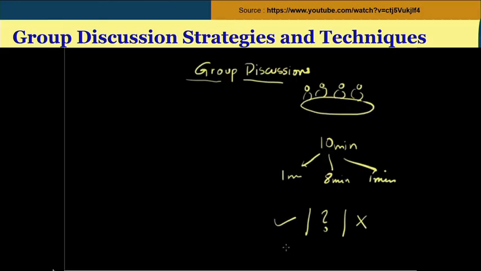Regardless of which bracket you belong to, there is a possibility that you get selected if you plan your discussion and talking points well. The most common pattern for a group of 8 is that there would be 2 people who know a lot of things, 4 who are somewhat familiar, and the last 2 would know very little about the topic. If you know most of the stuff, this is what you could do. Make a list of your 3 best points in the 1 minute given to you. Do not just keep adding points. Make sure that you have really good points which you could use to make a great opening statement.